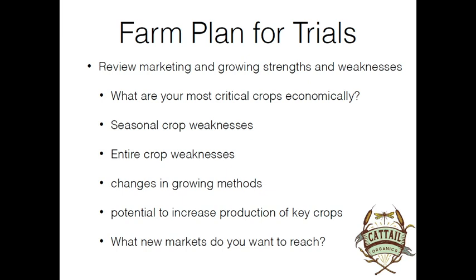Say Kat gives the example that she just has a really hard time growing cauliflower on her farm, and she wants to try to trial different varieties that could make that a little bit easier for her given her specific growing conditions. Other things to keep in mind are if you have a change in growing methods, so you want to try something in a protected environment, like a high tunnel, or you want to try something under a different tillage method than you've used before. You might want to add a variety trial to ensure that the varieties that you're using are the best ones for these growing methods that you've adopted.